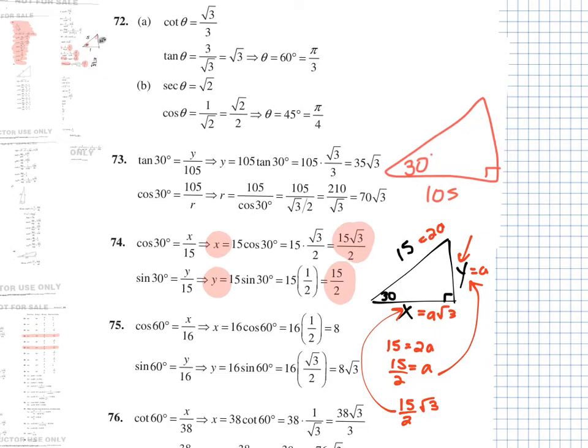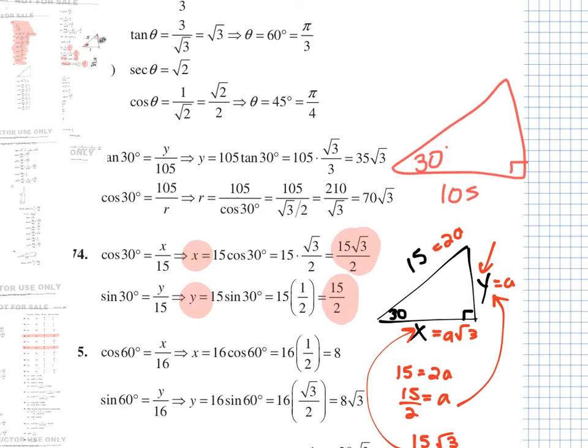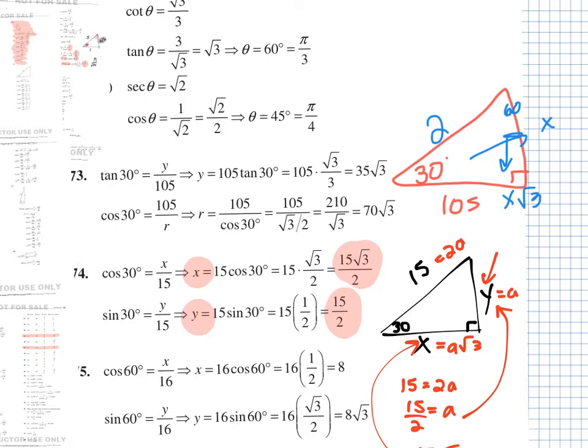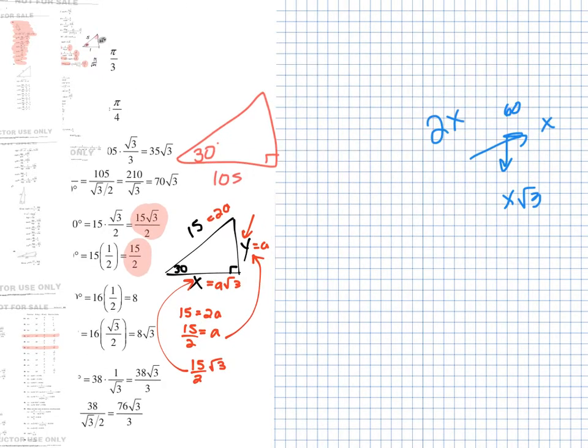Okay, so this is the only reason you can do this, because this is a special right triangle. If it wasn't 30, 60, or 45, you'd have to get given 2 side lengths. But because it's a special right triangle, the relationship between the 30, 60, 90, the opposite the 30 would be x, let's just call it. Opposite the 60 is x root 3, and opposite the 90 is 2x. Let's keep the variables there. So when I go to, oh, I lost my triangle.